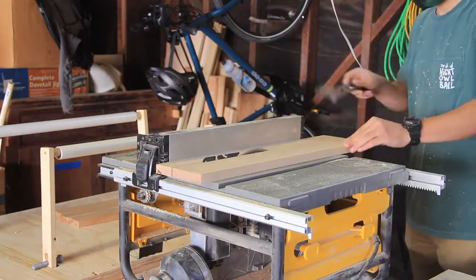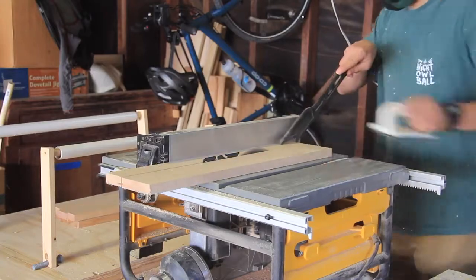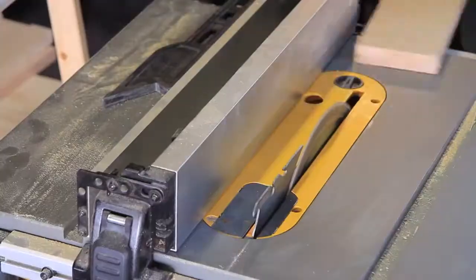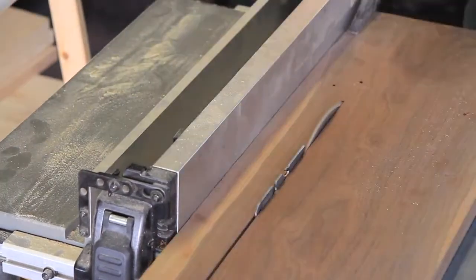As I rip down this wood, I want to take a quick second to thank my brother Josh for mixing up these cool beats that I have in the background. They're super good. If you want to check out his stuff, there are a few links below. Thanks, Josh.